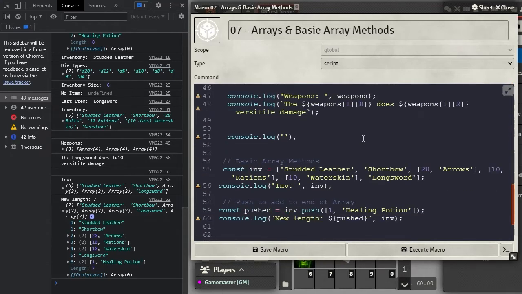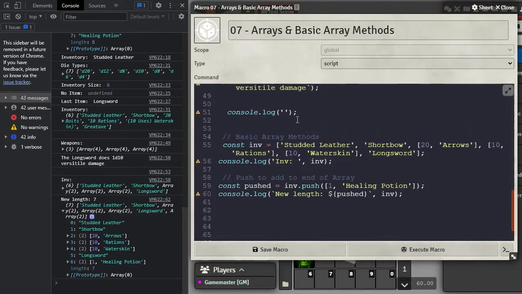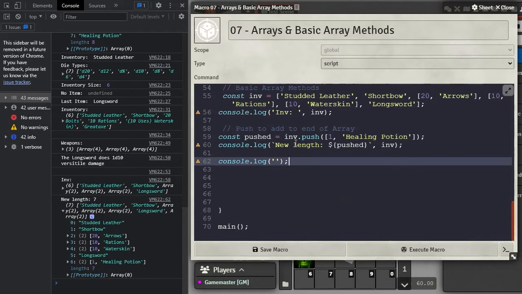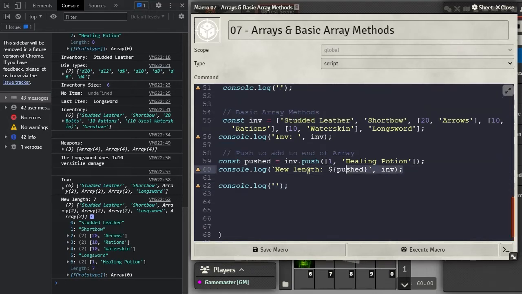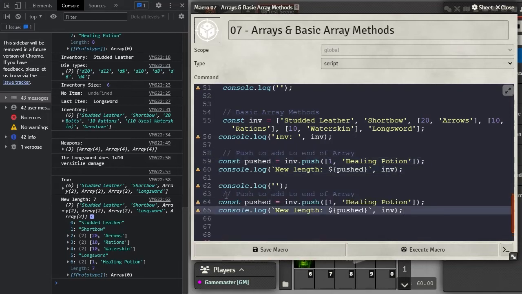Let's go ahead really quick and push something onto the beginning of the array. Why is everything tabbed in so far? All right, Control C and Control V. So we'll do that. And I'm going to actually just copy this. Control C there and a little Control V there. And the next one is called shift, I believe. No, it's unshift. Hold on just a second. Let me look at my notes.